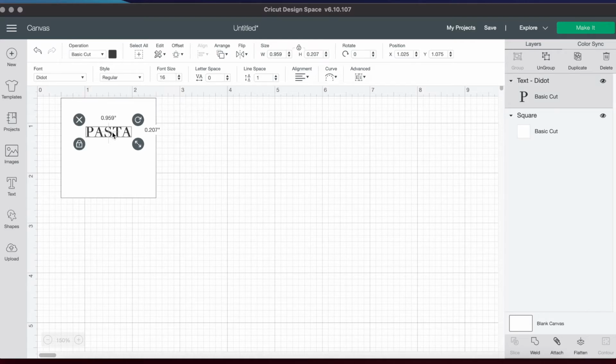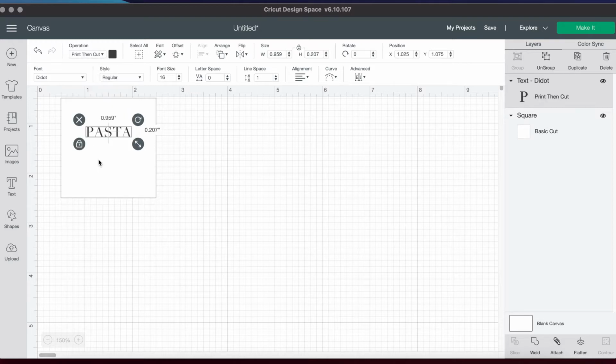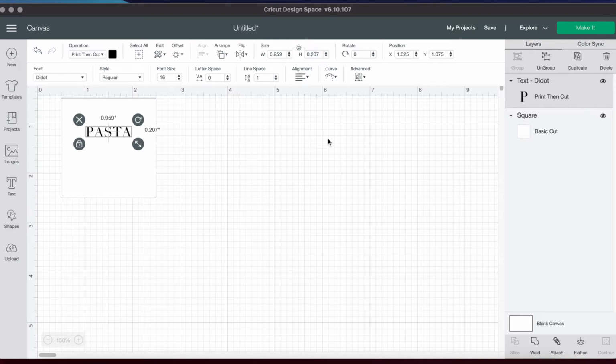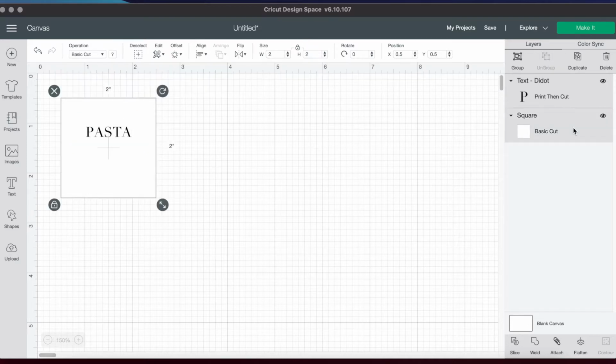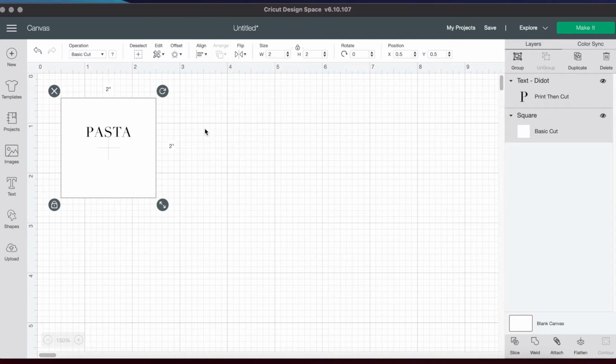So Cricut automatically assumes that everything you do is a basic cut. So we're gonna go up here and switch this to standard under print then cut and switch the font color to black. It automatically chooses a charcoal. So this is one of those things that I mentioned, getting really clear labels. We're gonna select the square and the text and go over to align and center horizontally.